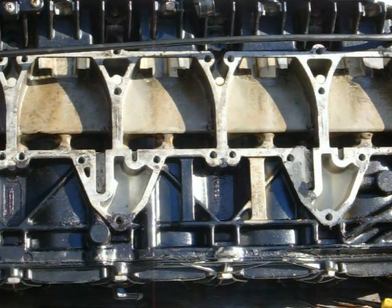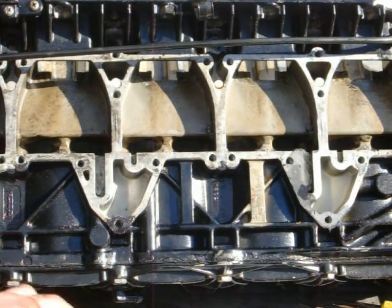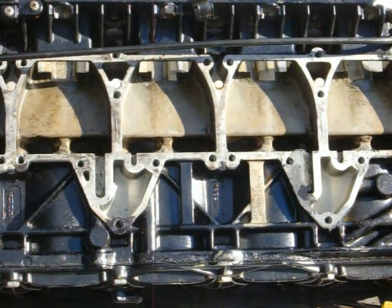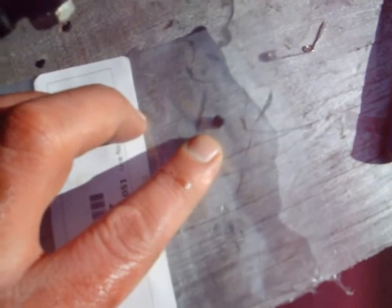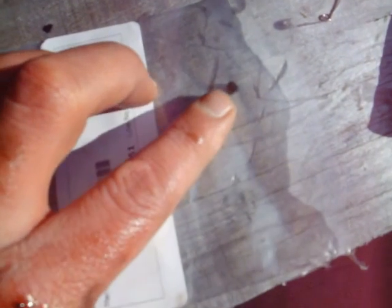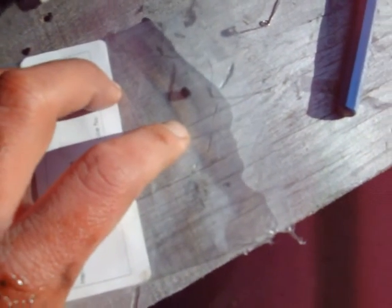If the video isn't close enough, let me show you how little these things are. Zoom out. That's how small they are. You see how little that thing is inside that bag? So be extra careful with doing this. Not so much grunt work. Be careful putting these in. These are important.